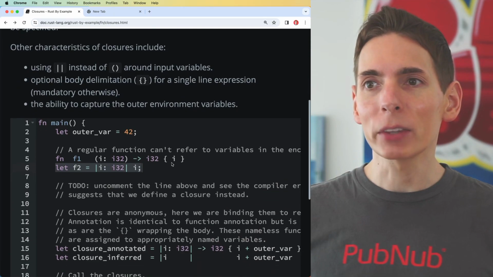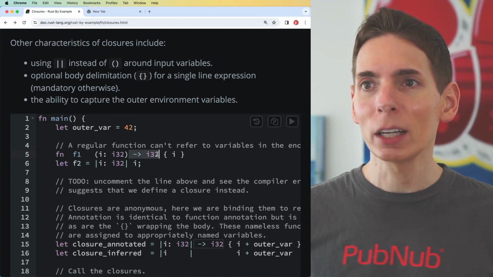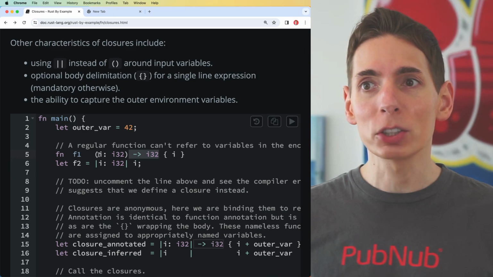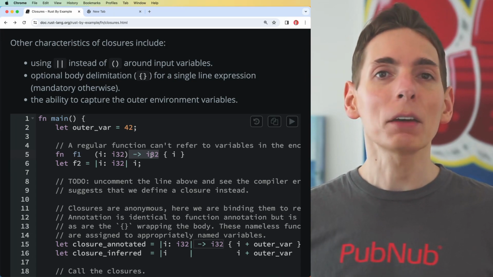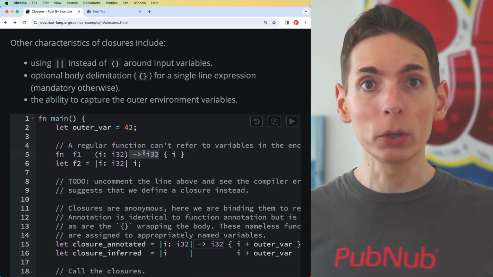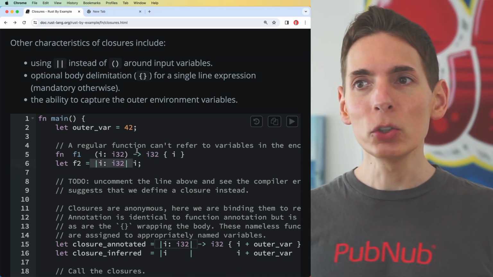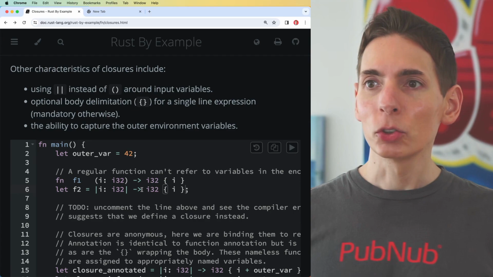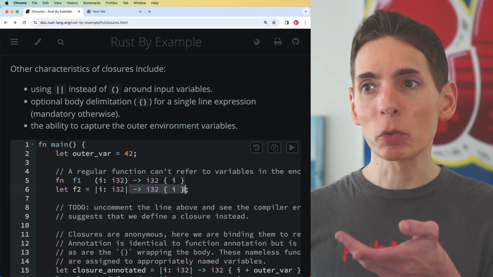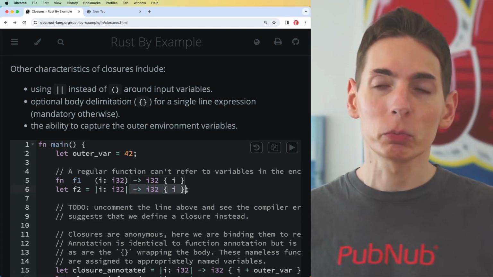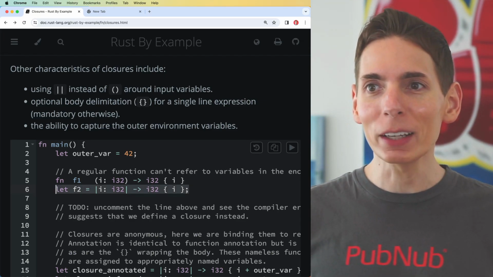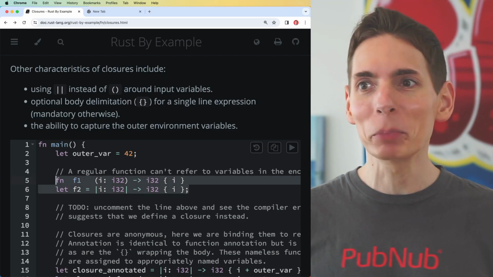So let's take a look at what that looks like. In a regular function definition, we always have to define what the output's going to be, if there's an output. However, with a closure, you don't have to do that. You can if you want. So if we wanted to mimic exactly what a regular function looks like, the syntaxes are almost identical if we really take a look at the two.